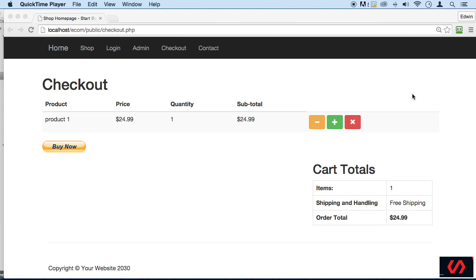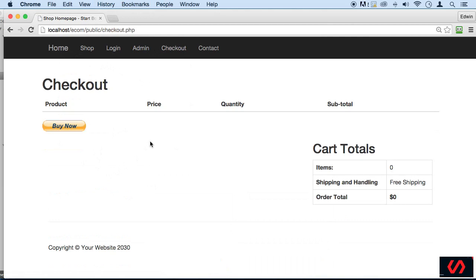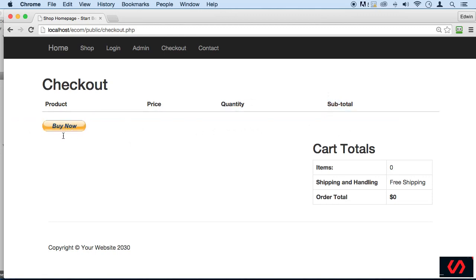In this lecture, we're going to be correcting a couple of things. First of all, this buy now button here. If for some reason I take it off here, but then I come back again, it's still there on checkout. Right now it's checking to see if the item quantity exists, and it's just checking for that condition. So it's still appearing there because right now it doesn't matter if it exists or not. We need to check for this condition also, the condition that the item quantity is 0. So let's go ahead and check for that and fix that.